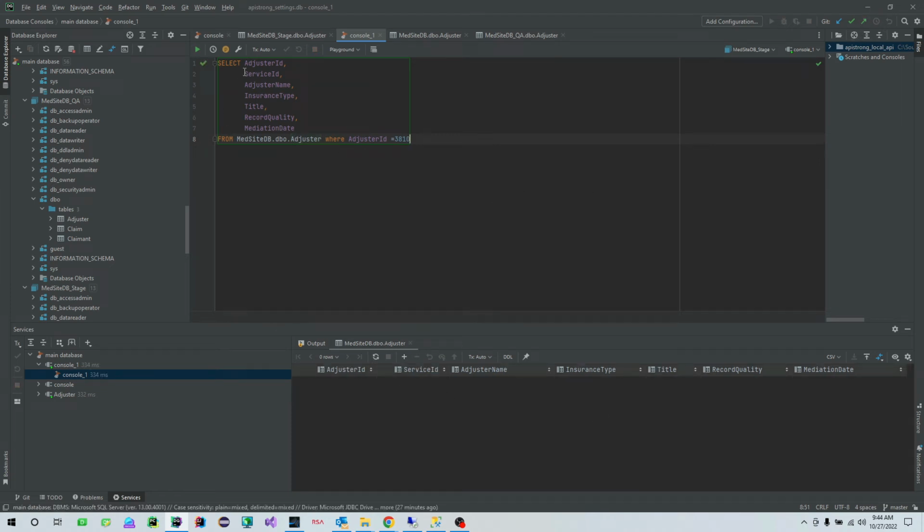The other thing you can do too is you can do a distinct, and I do that on one of the columns. You'll see that in a few minutes. So you could have run a distinct here. Whoops, I got rid of that, didn't I? Adjuster ID. And then that would have taken care of that problem, okay? But let's go back over here.